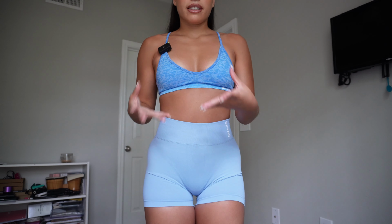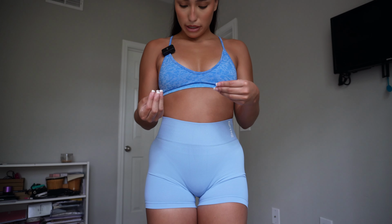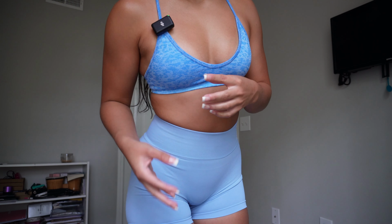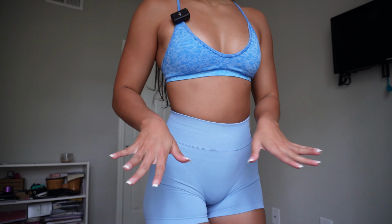Okay, guys, so the next color that I have is the Revive Sports Bra size X small in electric blue. And then I have the Dynamic Shorts size X small in a light powder blue. Love! Look at this. I feel like you can mix and match these two. They're just really pretty. I don't know if you guys can see it on camera, but it has a little hint of light blues that match with the light powder blue. And I just think it's so beautiful.